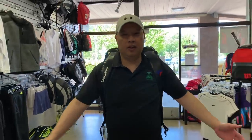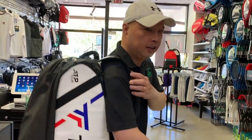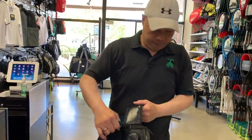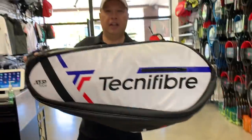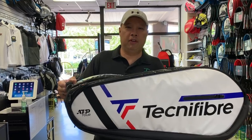Welcome to Tennis Spin where we put our spin on your tennis. Today I got new toys — I played with these twice before but I just got more of them: my Tecnifibre rackets. Some of you have been asking for these so I'm finally going to do a review on these rackets.